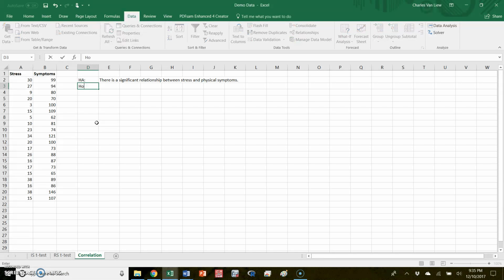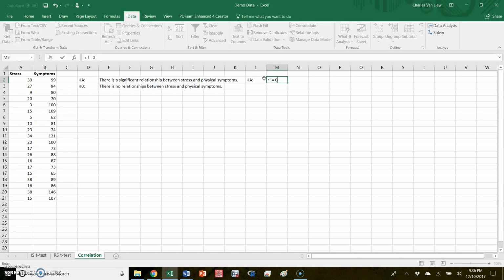So the null hypothesis would be the statement of equality. In this case, we would say there is no relationship between stress and physical symptoms. The null hypothesis basically says whatever you think is incorrect. If we were going to do these in symbols, the alternate hypothesis is that the correlation, represented by r, Pearson's r, does not equal 0.